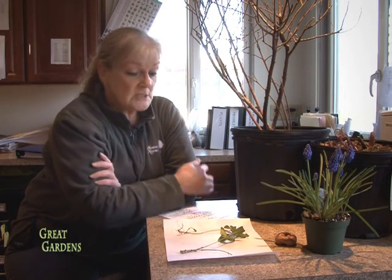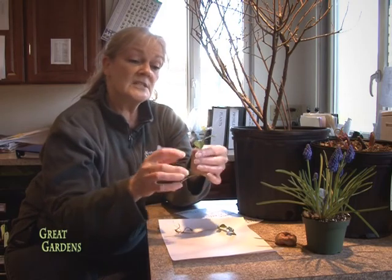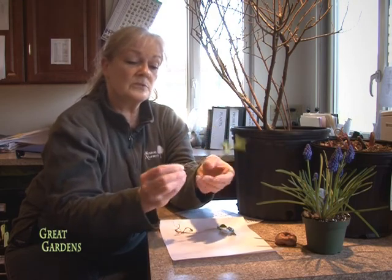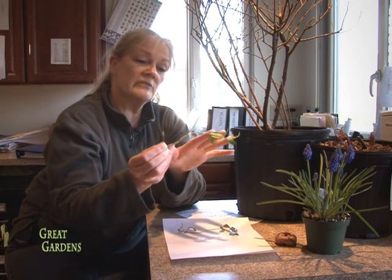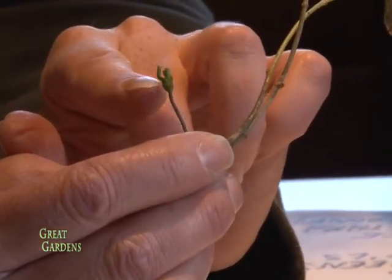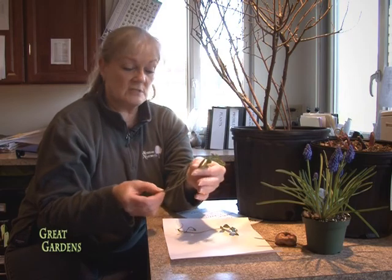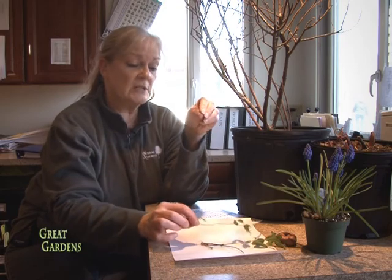When the ground freezes, the plant can't pull water up through its roots. Another good example is evergreens. For us in New England, they don't drop all their needles in winter, but they do go very, very quiet — their metabolic rates slow to almost nothing. But they too break dormancy. I have an example here — this is vinca minor, a broadleaf evergreen. This stays all winter, barely breathing, barely drinking, barely eating. But look — here comes the brand new growth, tiny little new green leaves, being produced using stores of energy laid down in the roots over the winter. It's when you see new growth that you know they're breaking dormancy, usually in response to rising soil temperatures.